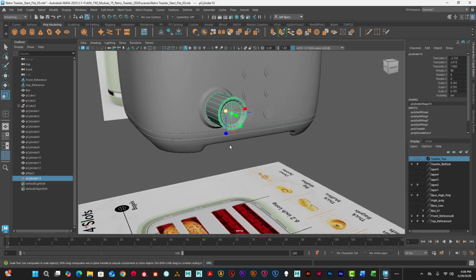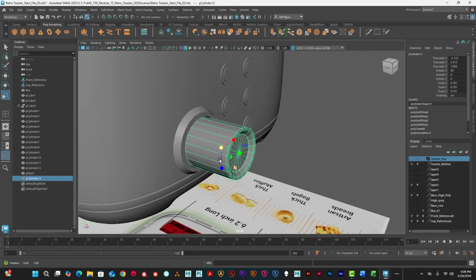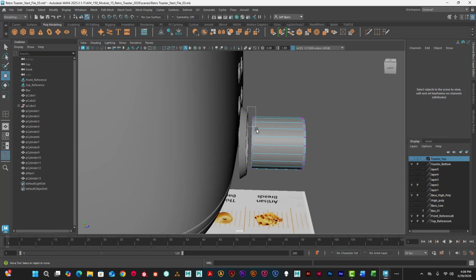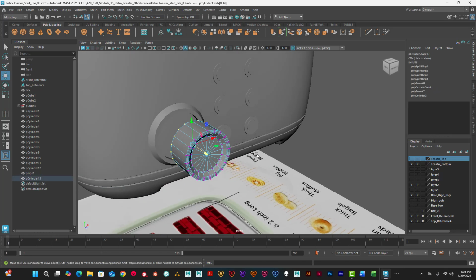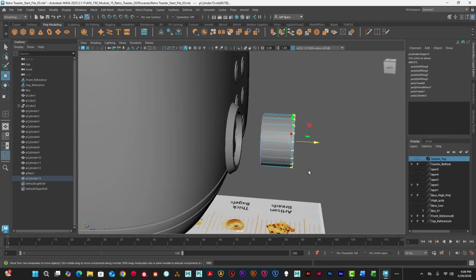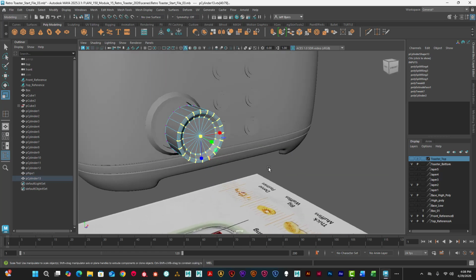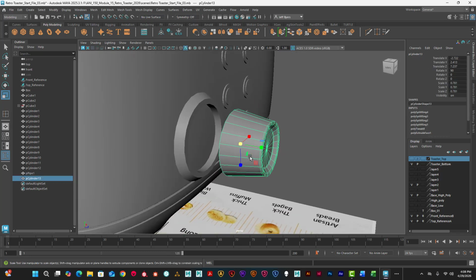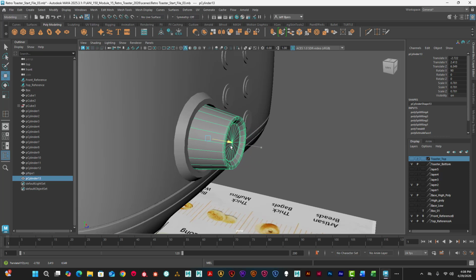All right. And then, of course, we want to shorten that up a little bit, smooth that out a little bit like that, and go into vertex mode. And then let's go ahead and scale this part down like this, so we get that knob shape, something to hang on to, and we'll move it back into place.